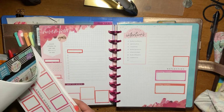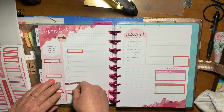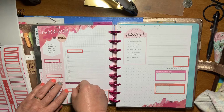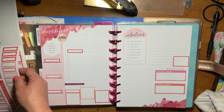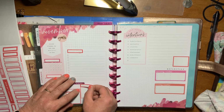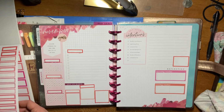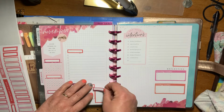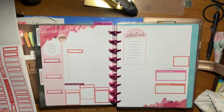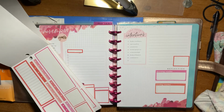Okay. And so I'm just going to come back here and grab some headers for each one of these boxes. Oh, that one's gonna kind of stick up, but this is how I used it in October when I first got this Stargazer planner. This is how I have it set up, and I really like it the way it's set up. So if it ain't broke, don't try and fix it.